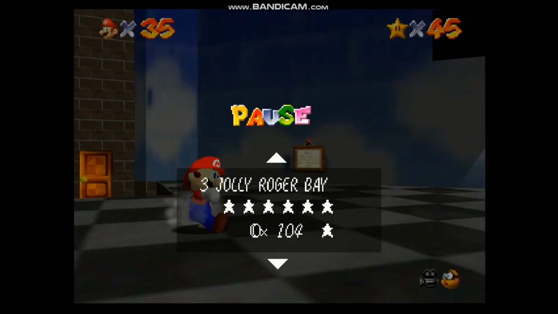So, let's see. World 1 is cleared out, World 2 is cleared out. Bob-omb Battlefield's cleared. Whomp's Fortress is done, Jolly Roger Bay, Cool Cool Mountain, Big Boo's Haunt. So I think we should go back to Hazy Maze Cave, but I'm gonna split the video here. Maybe eat my dinner.